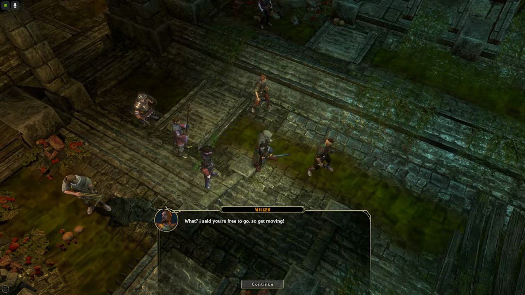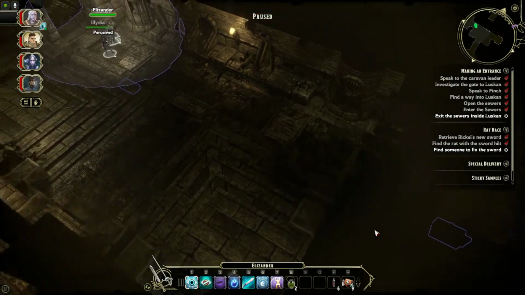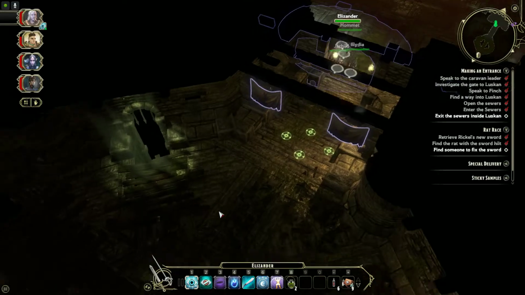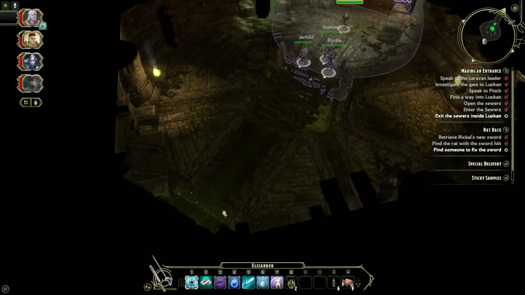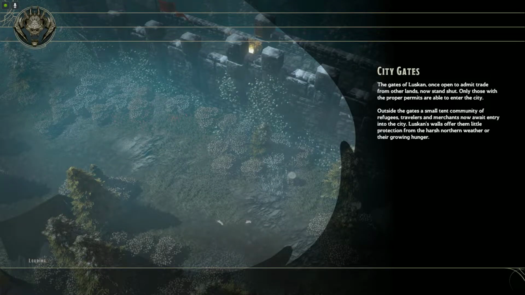What? I said you're free to go, so get moving. Discovered that loose brick. Of course. I guess we have to go back up and find someone who can fix the blade. Unless a were-rat or a dead rat could do it in their hideout portion, not the hideout he's protecting, but that other little niche that a few of them were in.